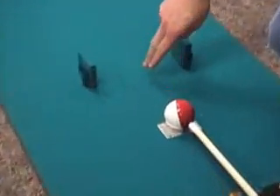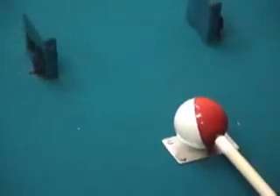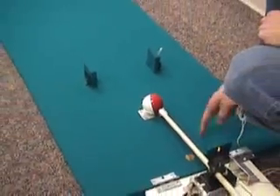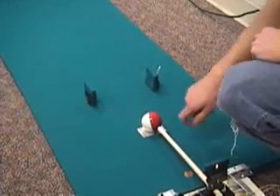We have two sensors in these which measure the amount of time it takes to cross this, so we can basically get a speed — how fast it's going this way. We also have two sensors over here with these lasers that can see how much the speed is through here, going this way.